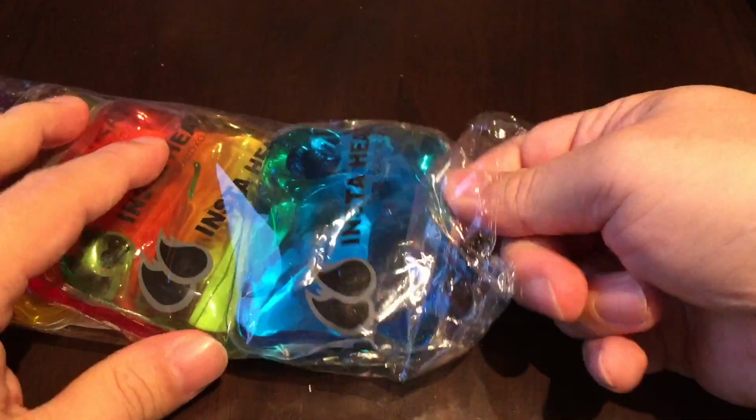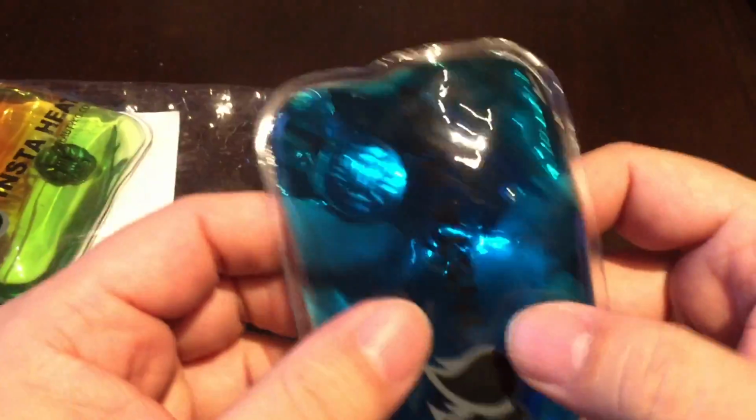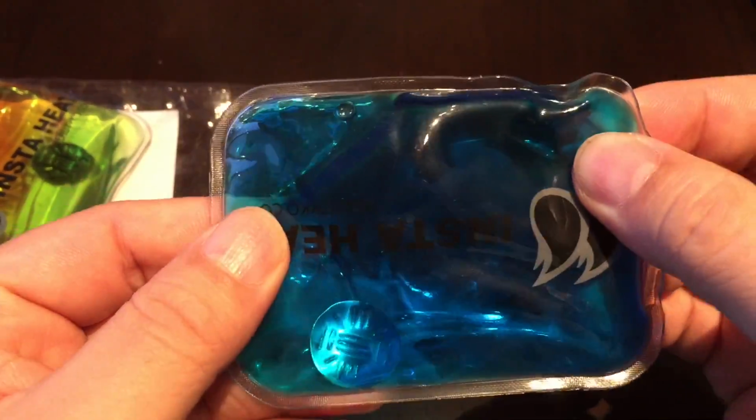Hey, just got these delivered. These are Insta Heat Hand Warmers, and I want to show them to you because they're interesting.